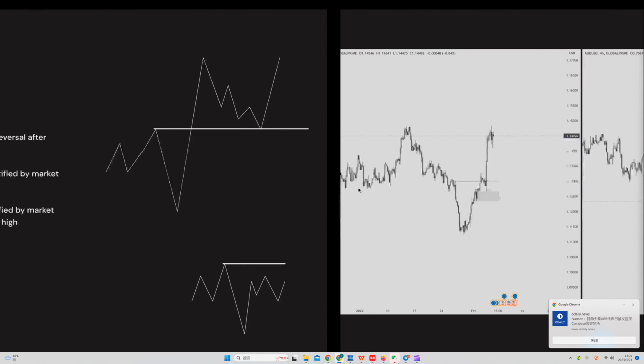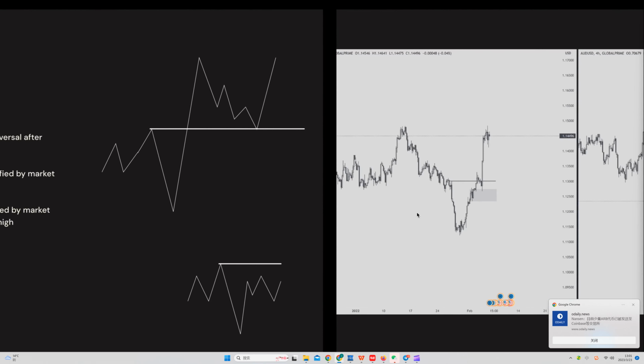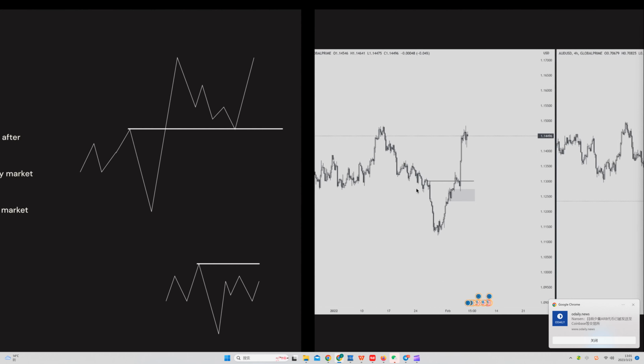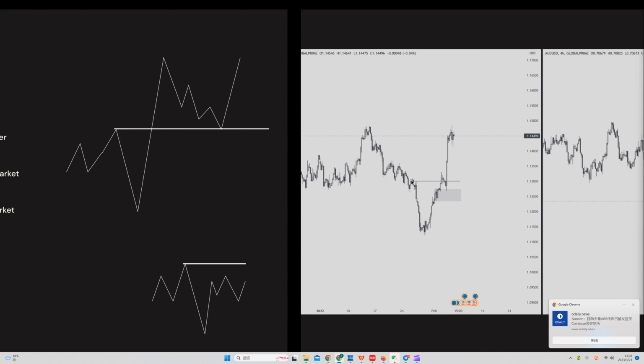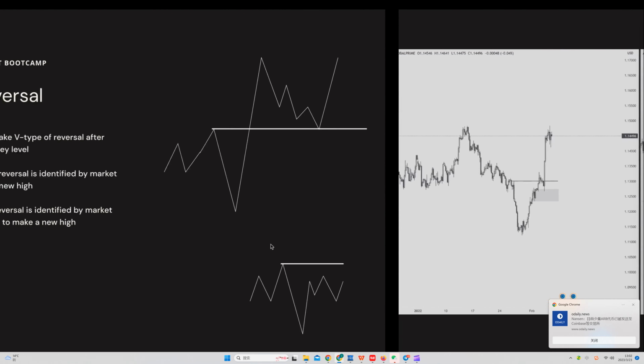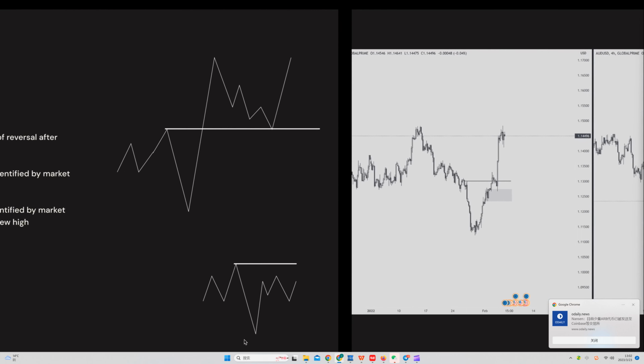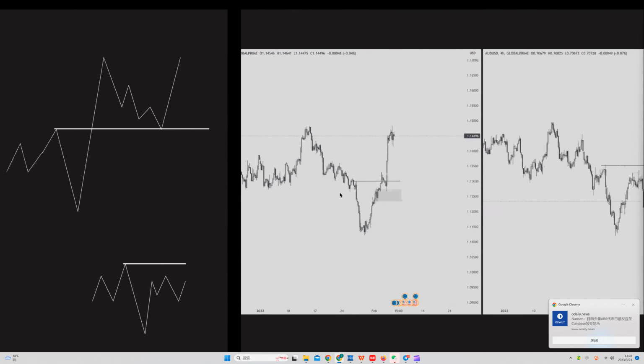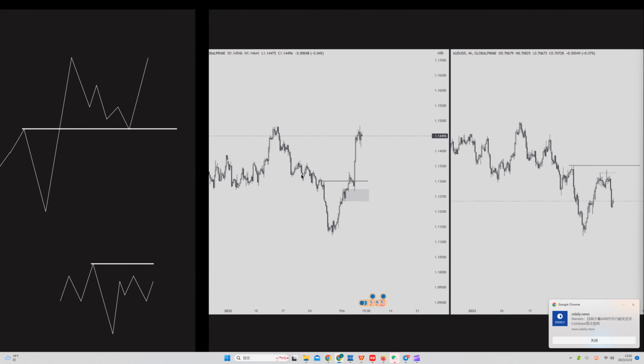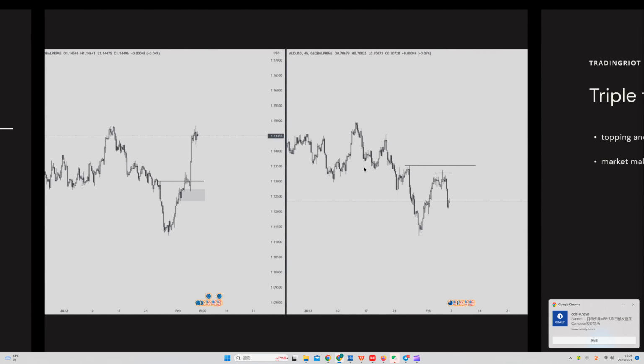So, two types of the V reversal. A lot of people get really excited once they see market quickly buying back towards the sell-off, but it's important to watch how market is going to behave once it has reached the top of where the sell-off basically started. Obviously the same thing goes the opposite way. You can have a V reversal on the opposite side, which you can see, for example, here.